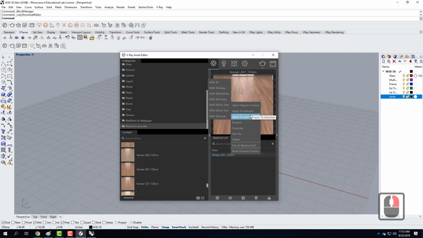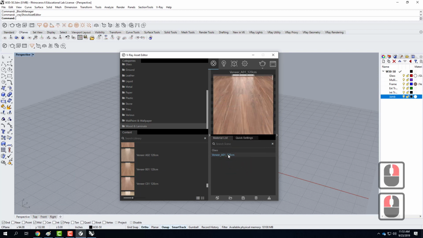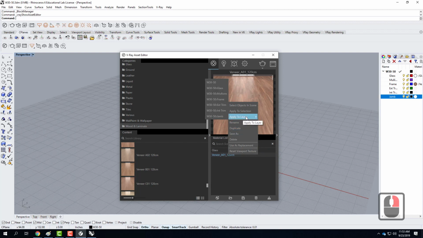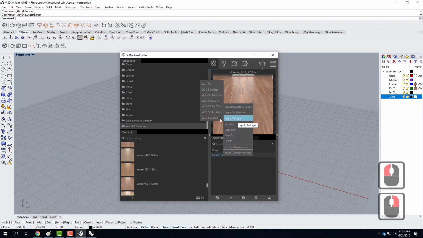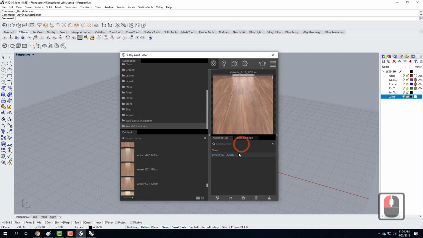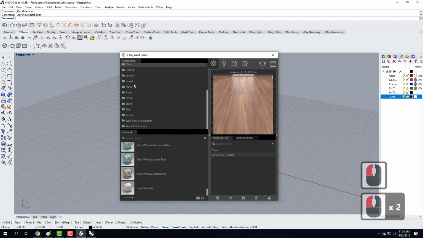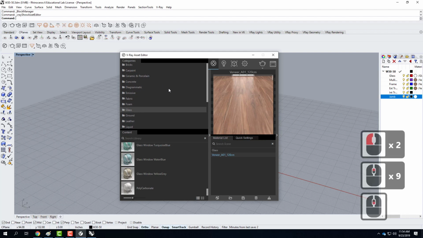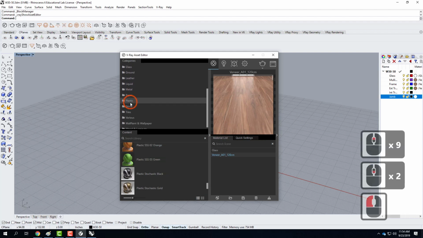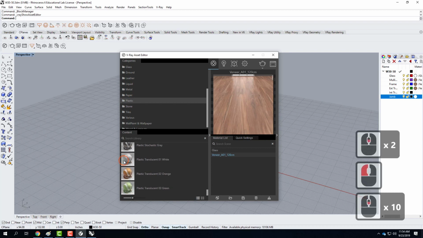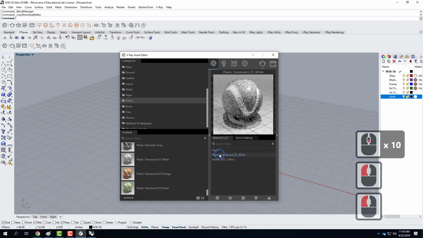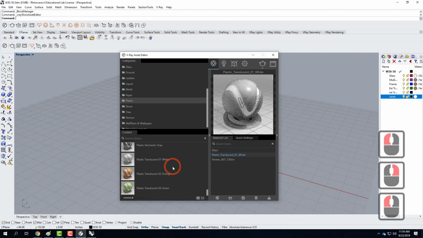So I'll right click and say Apply Material to Layer Frame. So you can right click and decide Apply Material to Exterior Trim. Apply to Layer. I'm not going to do it to the Interior Trim. Let's go to the mullions as well. And then maybe instead of wood on the interior, maybe I want some kind of white paint. I'll use plastic for this. Let's see if they have white plastic. There we go. We'll try that one out. So I'll drop that one over here. Don't want translucent plastic.